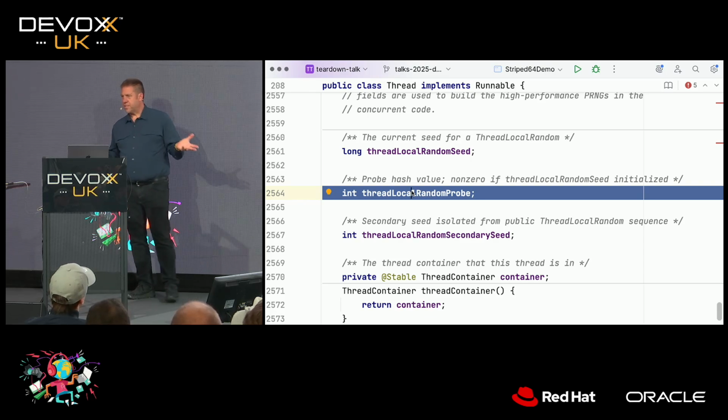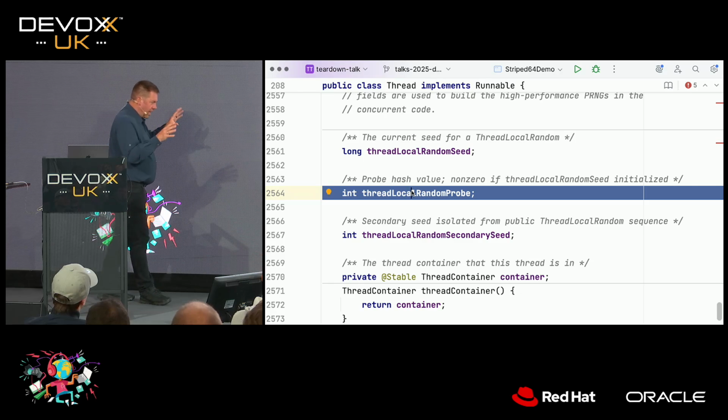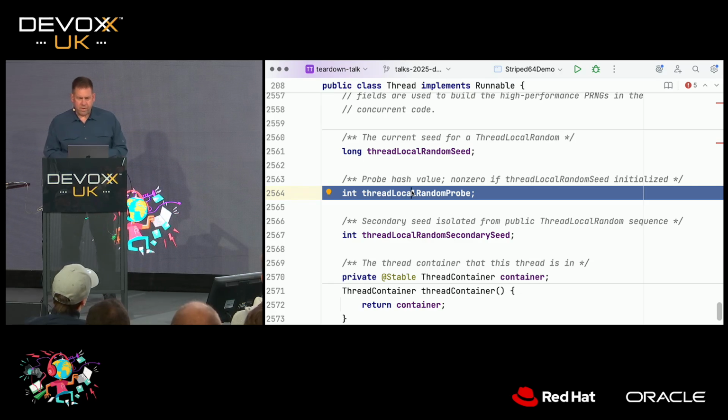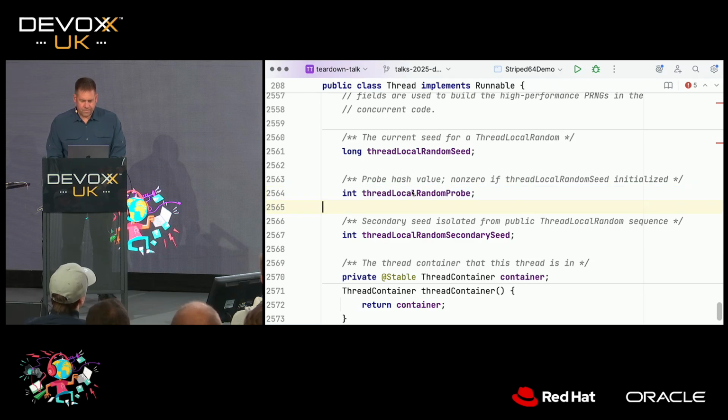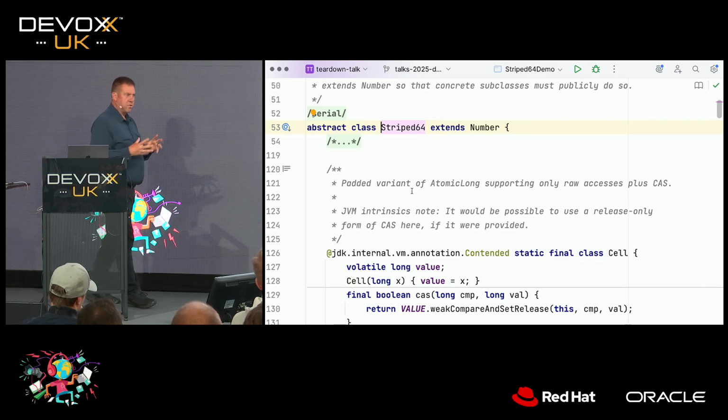Obviously, if you have 10 threads and they all update the same cell, it's going to be the same speed as an AtomicLong. But if you have all different cells, they're updating their own, and you have a minimum amount of clashes. Now, what they do is they have a limit as to how many times they're going to make more cells.